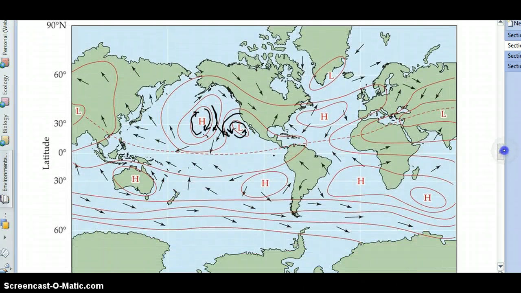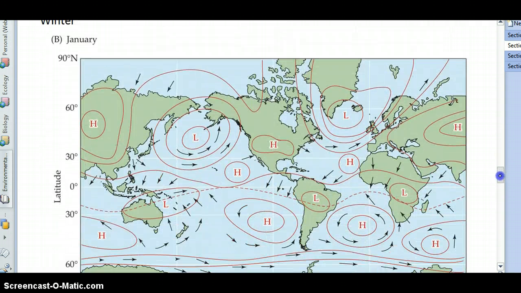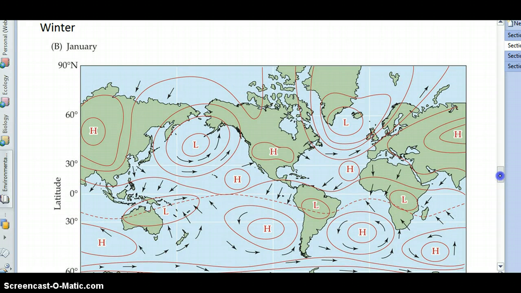And so again, looking here, these are the prevailing wind patterns that we have. They vary a bit between the summer and winter months. You notice that in the northern hemisphere summer, you generally get a higher frequency of low pressure zones forming over land than over the oceans. That's because the land heats up more, causing the formation of low pressure systems, whereas in the northern hemisphere's winter, you tend to have low pressure systems more so over the oceans because the oceans tend to be warmer than the land.